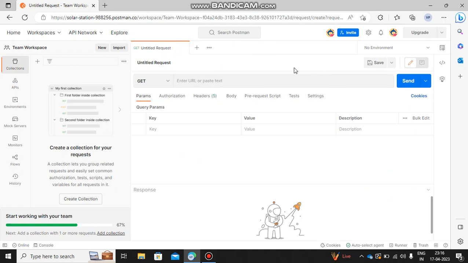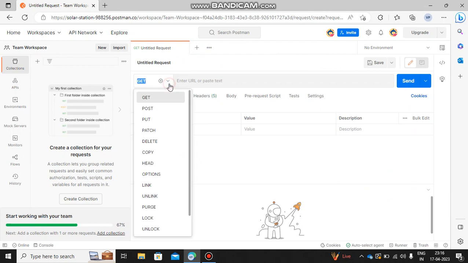So here we are. There are a lot of options in an API. One is to get the information, that is GET. Another one is to put some information in a database through the API, that will be POST. PUT will be used for the same. PATCH is for some modification in the data. DELETE is of course for deleting. Copy, head, and these are all high level options which we need not use.